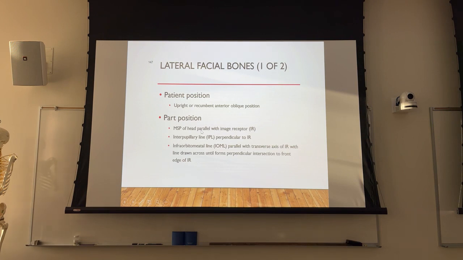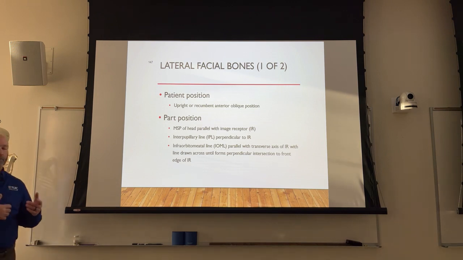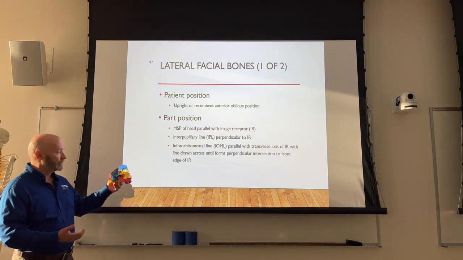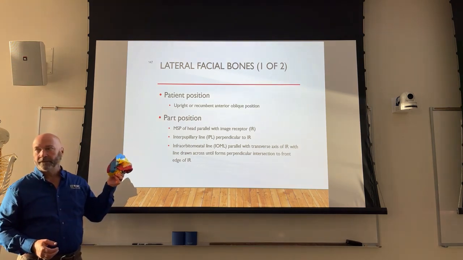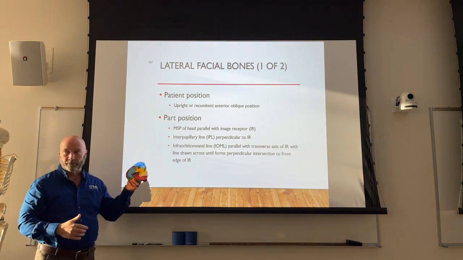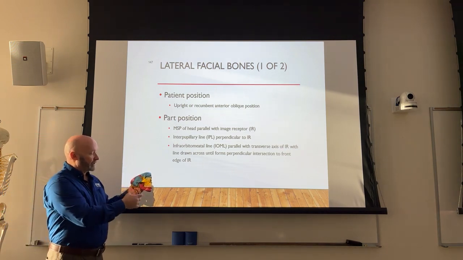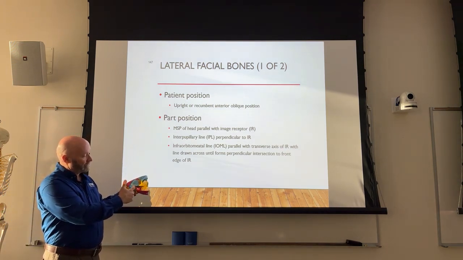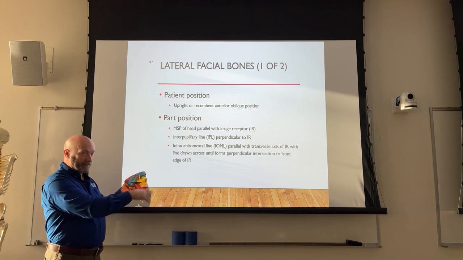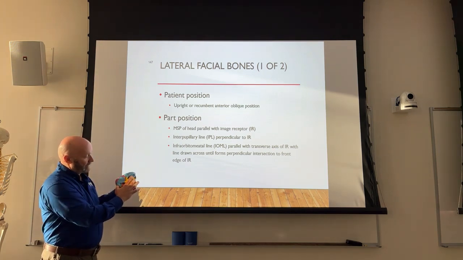So I told you in the last section that the main difference between the projections that we're going to recycle is going to be central ray location and collimation, right? So just imagine what it is you need to see. If we're looking at facial bones, we don't necessarily need to see the entire occipital bone, right? And we also don't need to see the top of the parietal bones. So instead of positioning where we did for the skull, where we went directly above the EAM and put the central ray pretty much in the middle of the skull so that we could see the entire skull, now the only thing that we need to see are the facial bones.